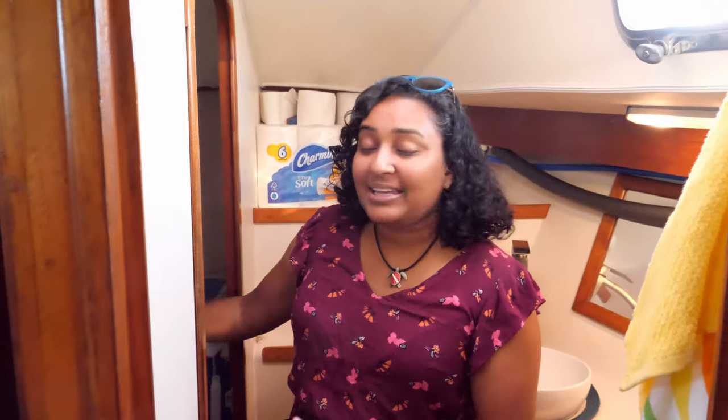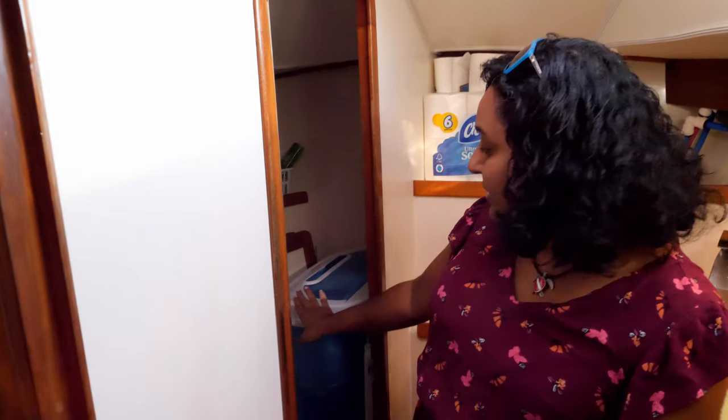Dave fell down — he's okay though. See, that bed is way too high. But the Raritan Elegance toilet is really, really nice. And in here is our shower — we haven't quite finished in here yet, but you will see that our washing machine lives in here, which we do plan on installing on a more permanent basis.